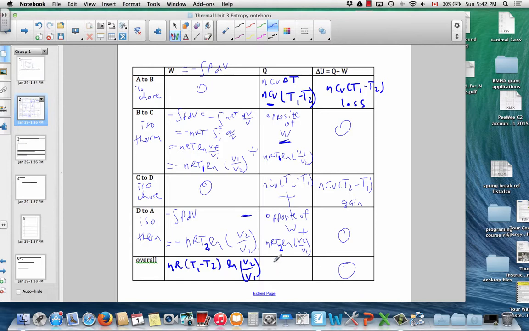Okay, and by the first law of thermodynamics, we know that the thermal energy transfer has to be the opposite, or you can just add this one and this one. These two do cancel out, but these two don't. So you just end up with it the other way around, nR T2 minus T1 times the ln of V2 over V1. Now, because V2 is bigger, and T2 is bigger, so this ends up positive, but this ends up negative. So this is overall negative, so you get work out, work done by the gas, or work out. And this will be overall positive, so there's heat flow in.